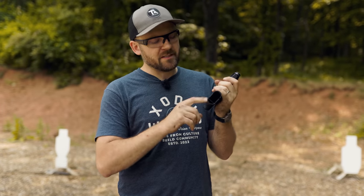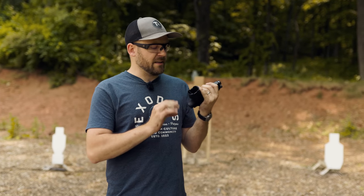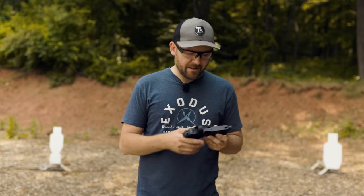And again, if I keep this thing as a personal use, I'm gonna take it to the bandsaw in the shop and I'm literally just gonna chop that thing right off. And that's, again, me just guessing at this point.